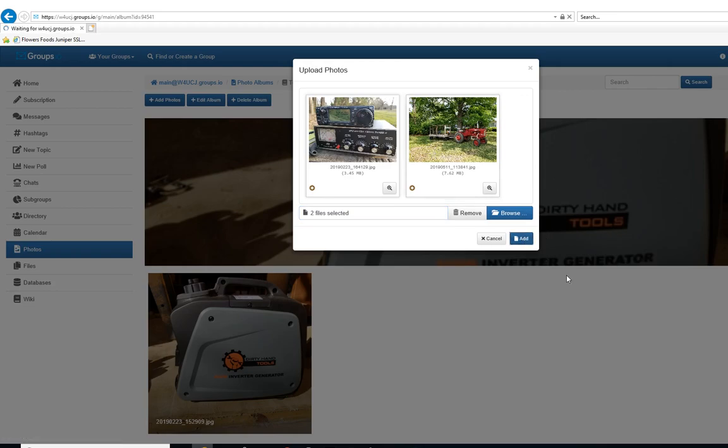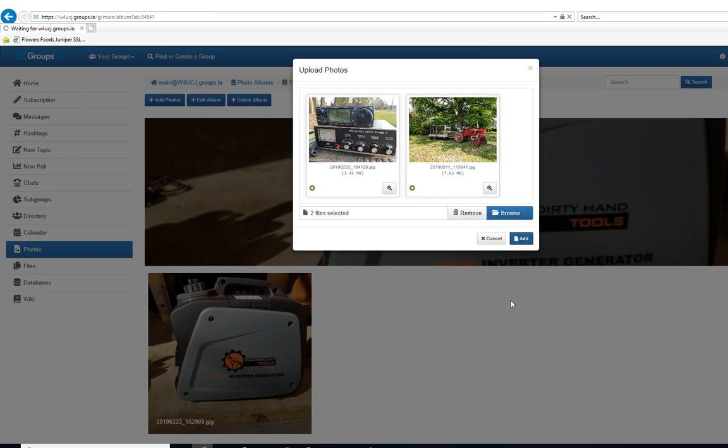And again, we're going to have to wait. It looks like it's not doing anything. It is. You don't really get a progress bar for this. I kind of wish they would add one. That would be a nice feature to have. But since we don't have one, we just have to wait. You can see up here this little spinny thing. You'll probably get one of those for Firefox and Chrome and Safari and the other browsers, maybe in a different spot. But it is actually working and uploading right now.